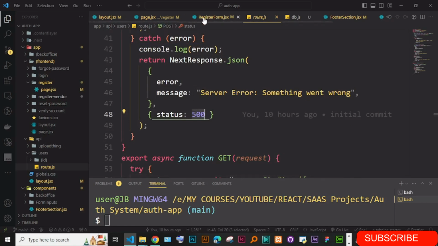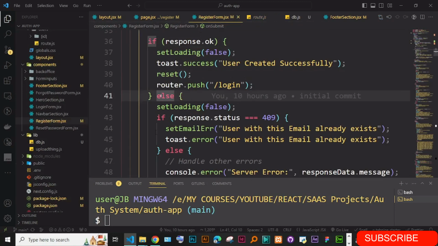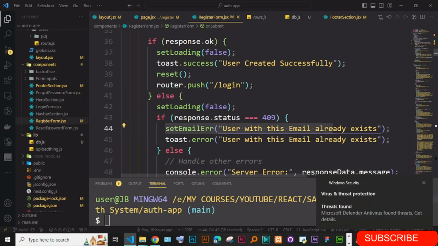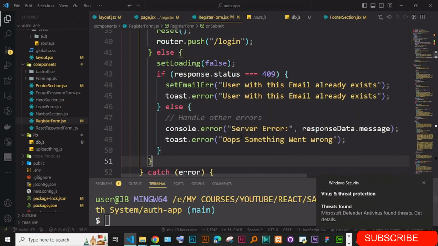Now how do we cater for that? Here we just go and check errors. First we set loading to false, and then we see if the response status is equal to 409. We want to set the email error to "user with this email already exists," and we can also go ahead and toast it to ensure the user sees it.